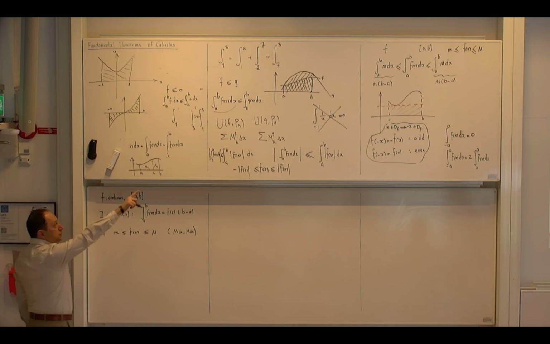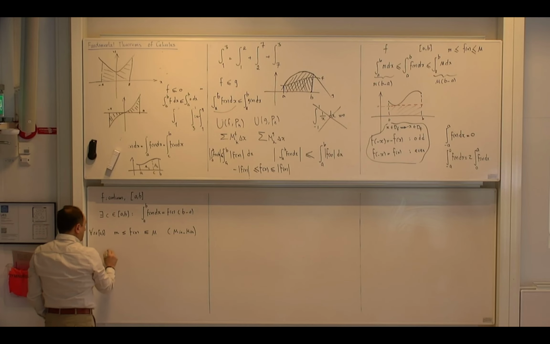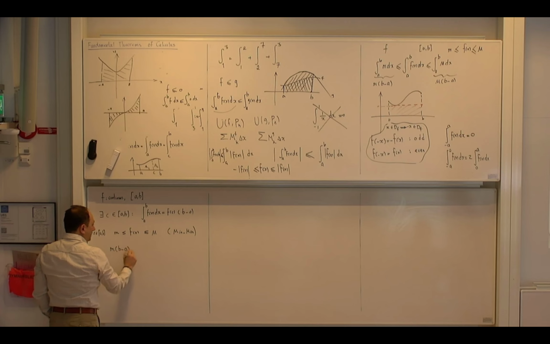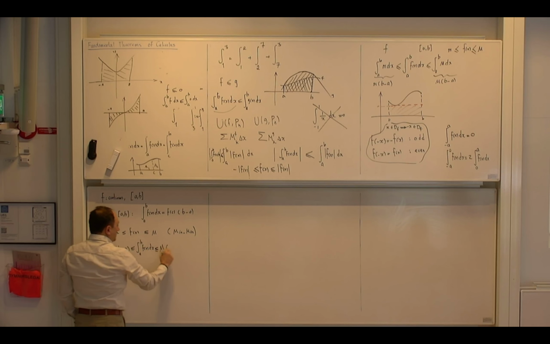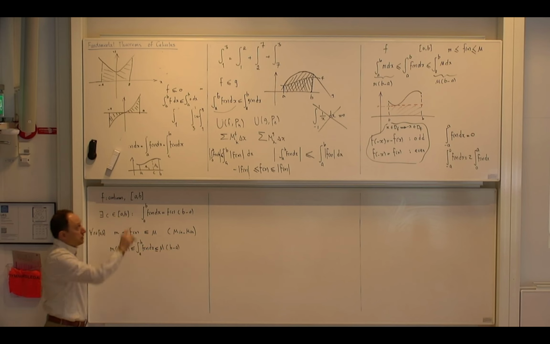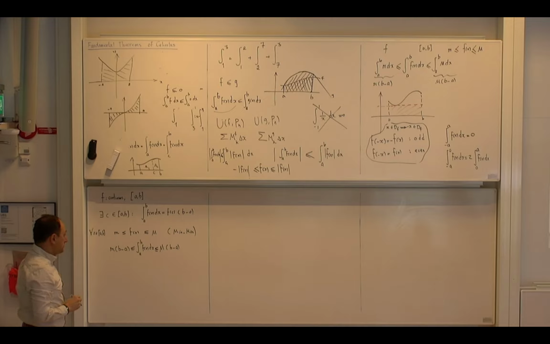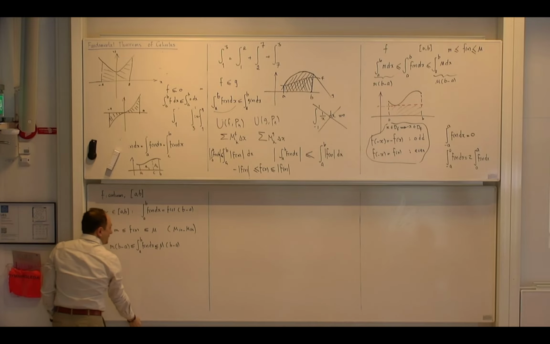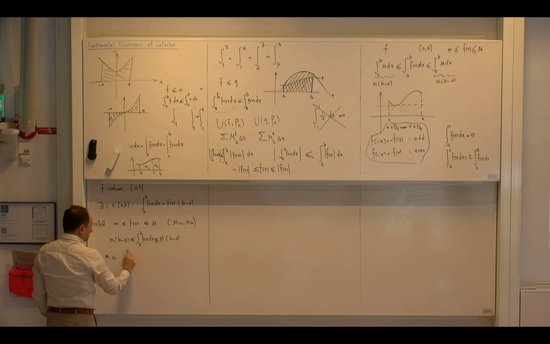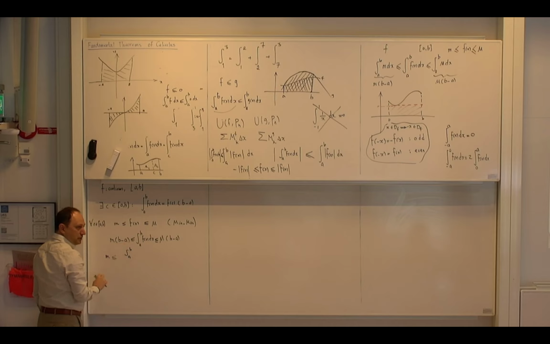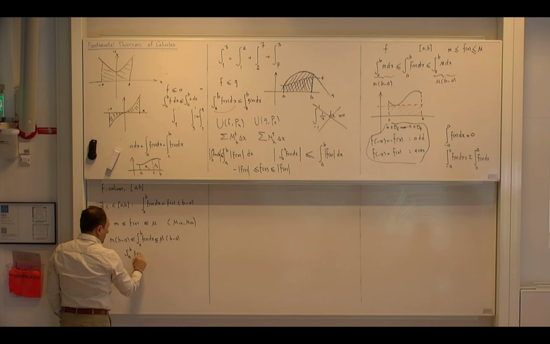But now, according to what we learned up there, I can immediately conclude that m times (b minus a) is less than or equal to the integral from a to b of f(x) dx, which is less than or equal to capital M times (b minus a). So I am using that property of the integrals. But then it's very easy. I can divide by b minus a, and can you tell me why this will be useful? First of all, I am allowed to divide by b minus a without any problems because b minus a is positive. So I will not be worried about having to change the sign. I just divide safely.